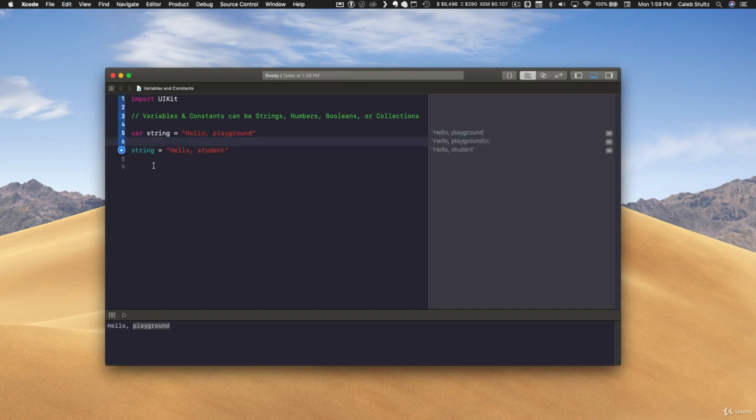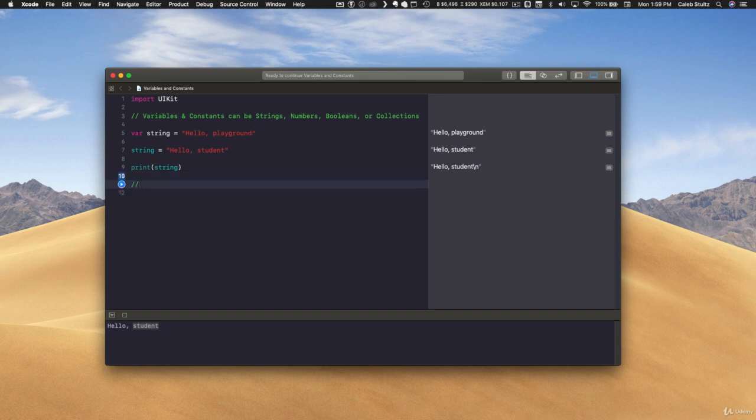If we move it back down below hello student and run it again, you'll see that it now prints out hello student. So that is how that works. That's how we set values in variables. It's very cool. But strings, or text data, that's not the only data type that we can deal with.